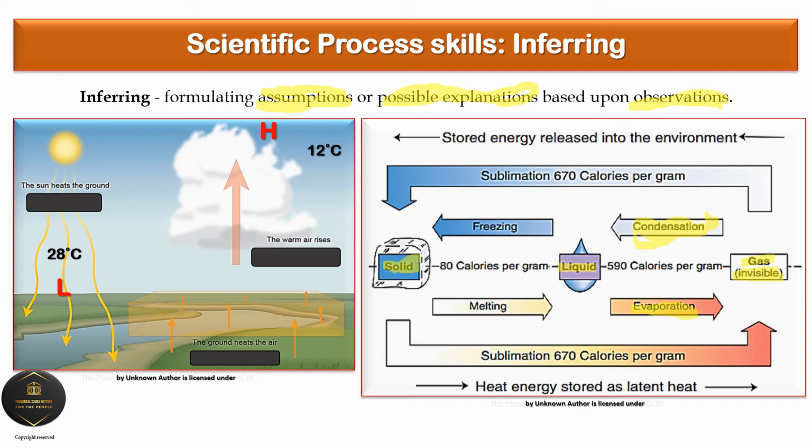So if you're inferring, you make these assumptions. Oh, because this is happening, it may possibly mean this. So you look at cause and effect. And that's very important to master climatology. You need to look at, oh, because the air is like this, it means this kind of a system will form. Because air is like that, this kind of a system will form. So you need to know how air would behave at different states, at different parts.